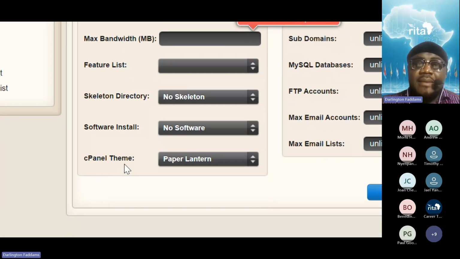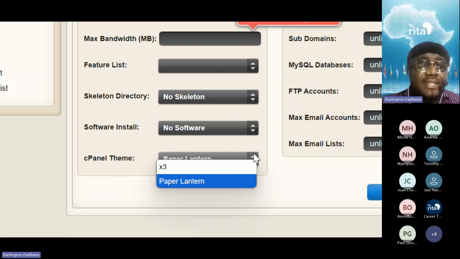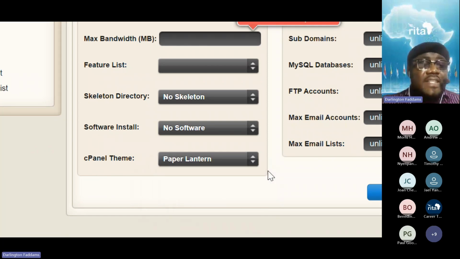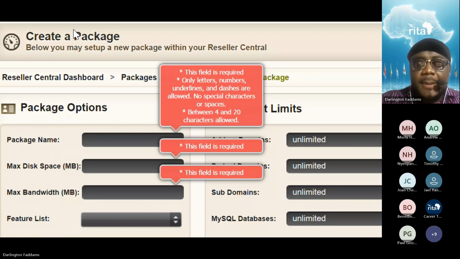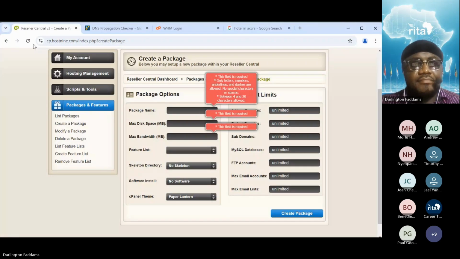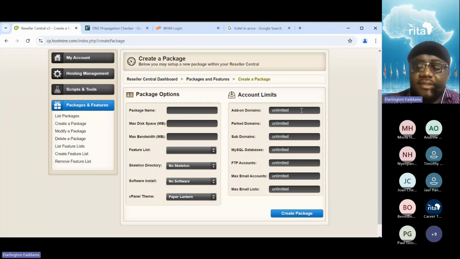Then the cPanel I'm giving them. So you see that when you create this, you are actually giving them cPanel. So I can choose a theme of the cPanel, the appearance. So we'll be seeing cPanel next. Then over here, on this side, watch this.